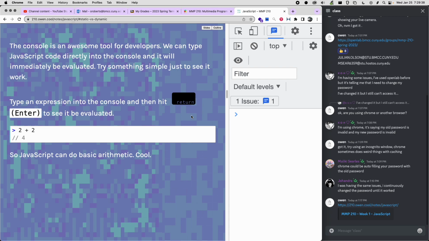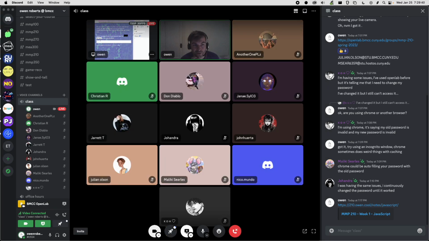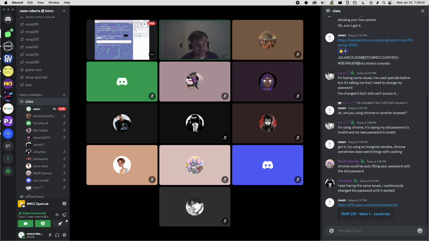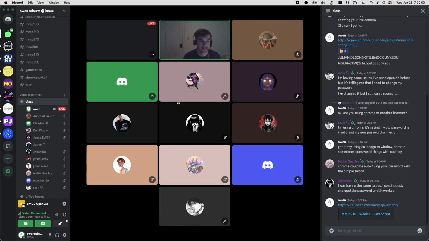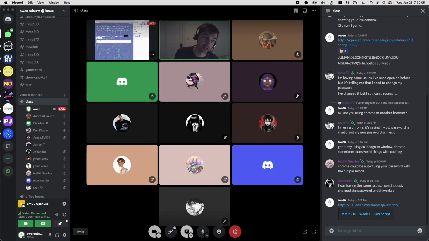If you're using Firefox, I don't remember what the key commands are, but you can find it in the menu. If you're using Safari, you actually have to turn on the developer tools first by going to Preferences and going to the Advanced tab. It's a lot more work. So if you want to do it on there, you can, but it's a little bit easier to do it in Chrome. Anyway, we're going to learn a little bit of code tonight. Nothing too crazy, but just to see what it looks like.